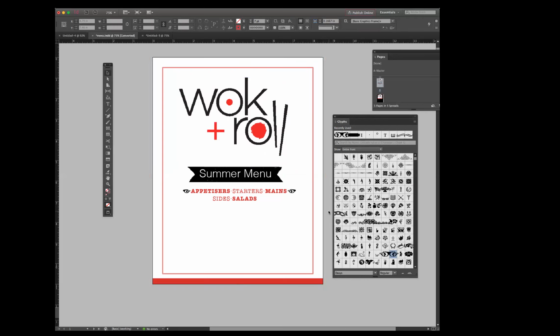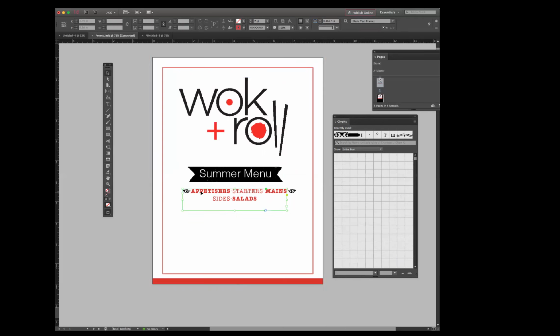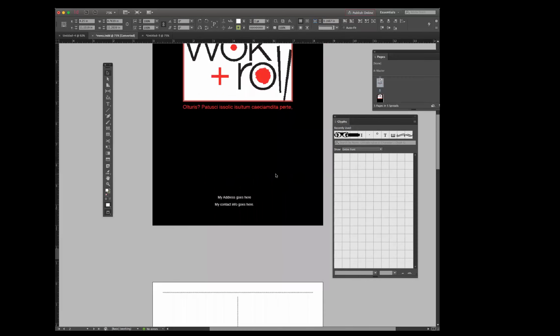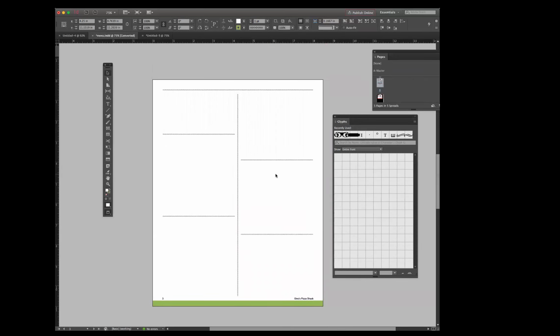So after you've positioned the text frame to the left of the top line of the text beginning here in appetizers, you've got the hands pointing in opposite directions. All right, now that you've finished the front of your menu card, you're pretty much done with this option. So now you can go into doing the actual layout of the document.